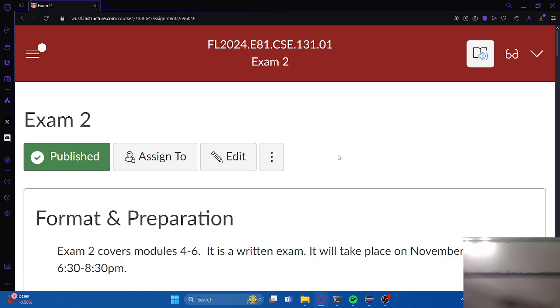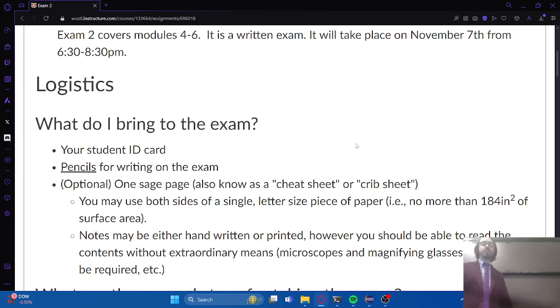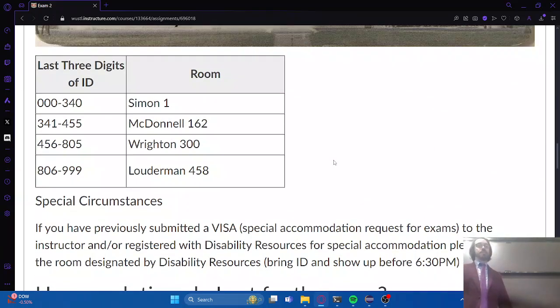So first off, just want to remind you all that this is an evening exam. It's taking place Thursday evening from 6:30 to 8:30. It's taking place in multiple rooms. However, the room that you went to for exam 1 should be the same room that you need to go to for exam 2. The rooms have not changed. So you should be able to go to exactly the same room that you went to take the first exam in order to take exam 2. The information is here on the exam page if you need to remind yourself about where to go.